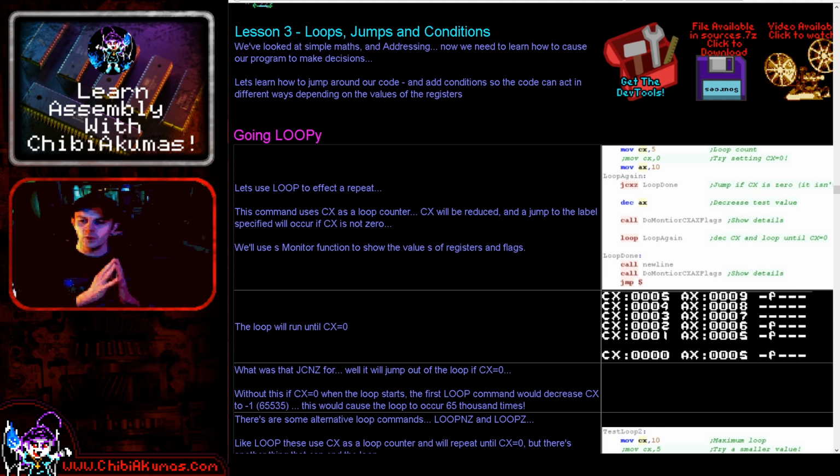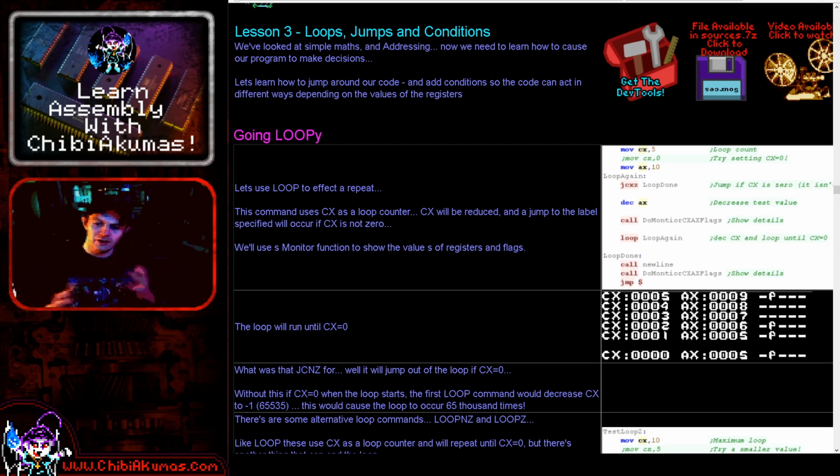Now, we looked last week at the addressing modes and we've looked at some basic mathematics in the past. Now we're going to start looking at loops and conditions and how we can do jumps and things like this. Of course, in the past we've looked at how we can actually get data into registers and move the data around. But if we're going to make any kind of program, we've got to actually make changes to what's happening depending on the contents of those registers. And that's where conditions come in.